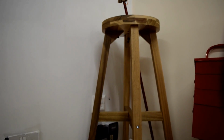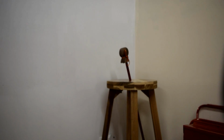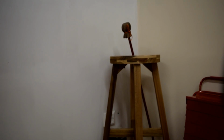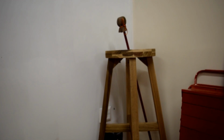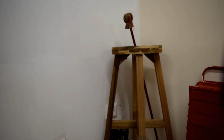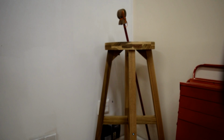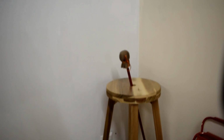And this stool is next to the easel for when I'm painting there, and this stick in it is a maul stick, so you use it to make sure that your hands don't get dirty from the paint that you've already applied to your canvas or surface, and also to make sure that you don't smudge the work that's already been put down.